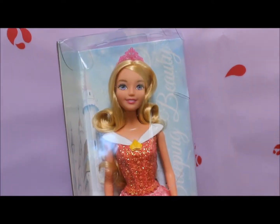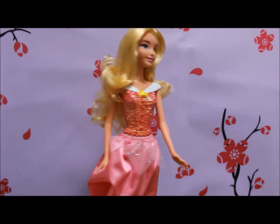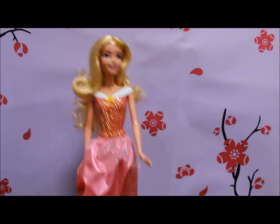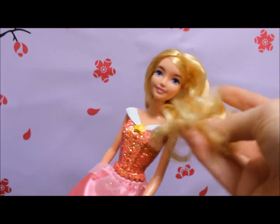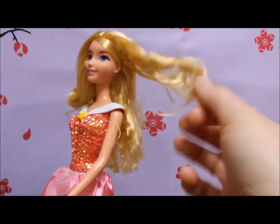Let's open up Aurora and take a closer look. So here is Aurora. So the sparkling princess dolls are 30 centimeters. So that's pretty big, almost the size of Barbie. She has her beautiful blonde hair. Look how long it is, and it's got these cute curls in it.